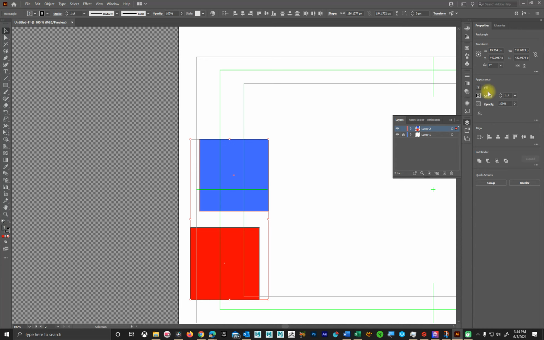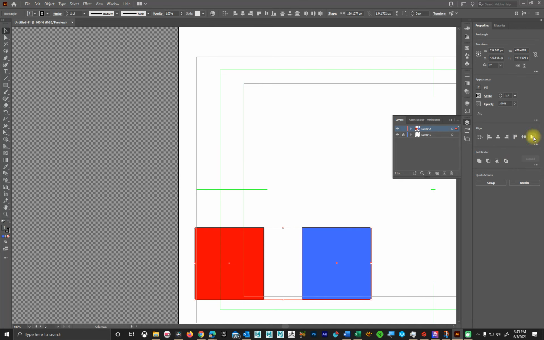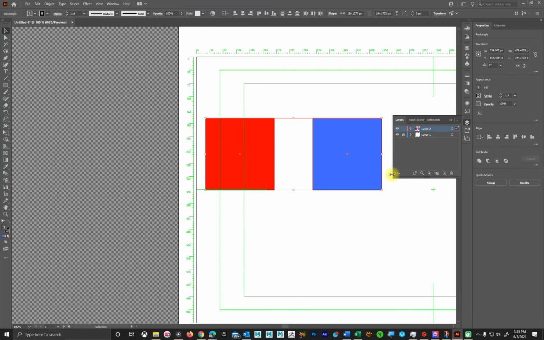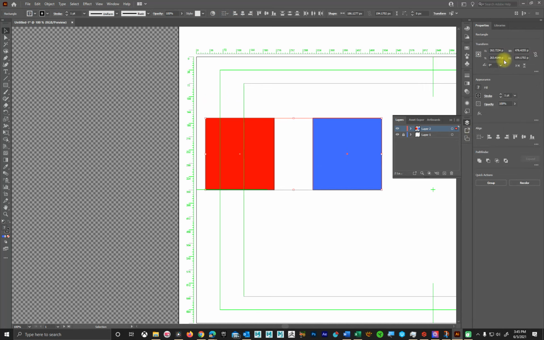And now I can go in, and with those selected, I can now go in and align them. Or if I move these, let's say, oh, I want to align them like this. And that's just what some of these tools are. But once again, the properties and everything changes based off of the shapes you have selected.